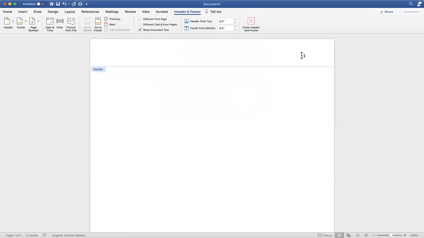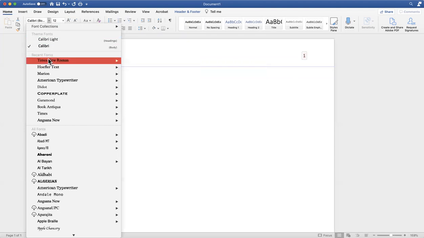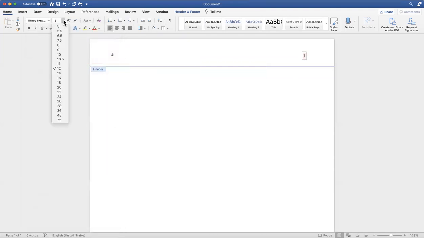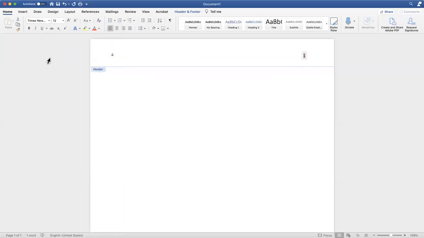Now, I can already tell that this page number is not Times New Roman 12-point font. So we're going to fix that now. I'm going to double click on the number and make sure it's highlighted, as you can see it is. I'm going to click home, and we can see it's gone to Calibri, 12-point. I'm going to click on it again, Times New Roman, 12-point font. Let's make sure it's definitely highlighted. It's always best to be careful with this. Times New Roman. And we can see it has changed to Times New Roman 12-point font.